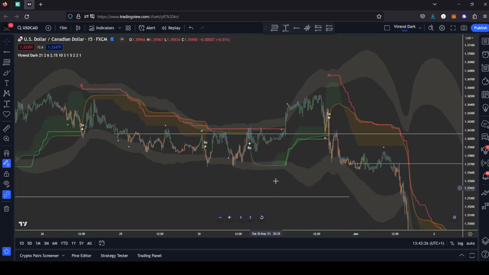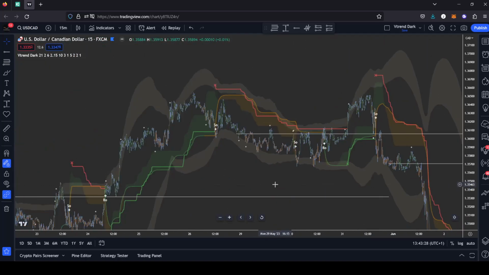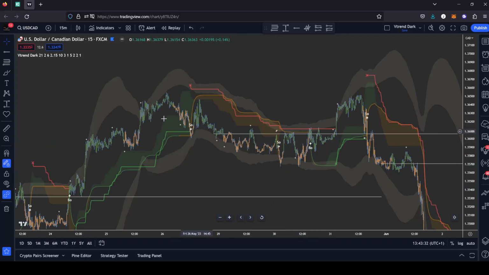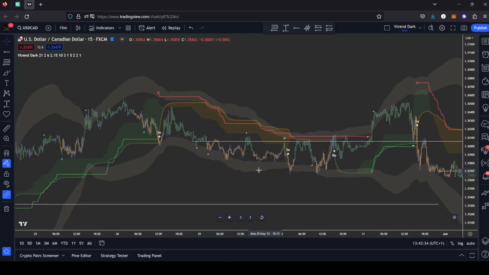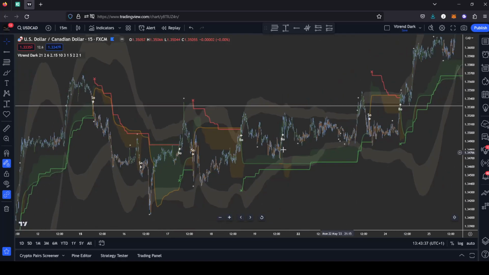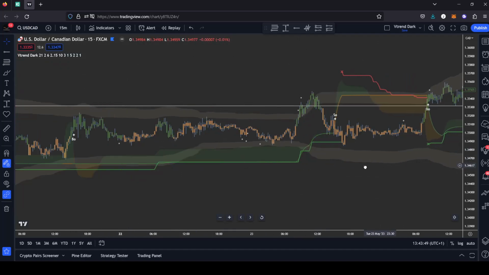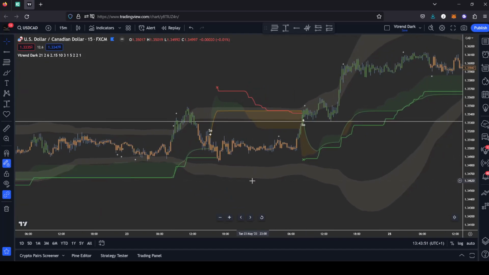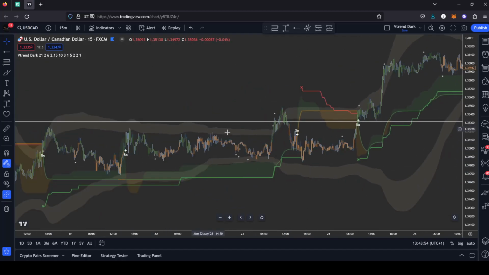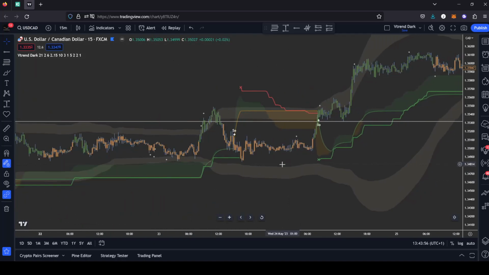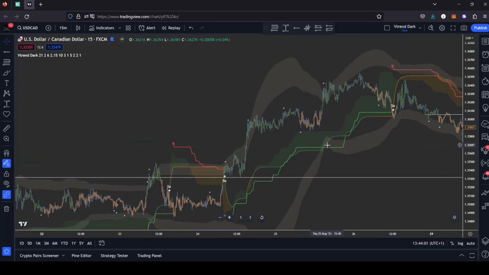Okay, so what this script should try to get you to avoid as well is areas sort of like this, but mainly like this, where price is going sideways. Most of the time, ideally, that's a no trade zone. You're not really going to pick up a decent amount of pips using anybody's script. So the mean reversion bands help with that as well. Tuning it correctly will help space out the signals and not bunch them up.